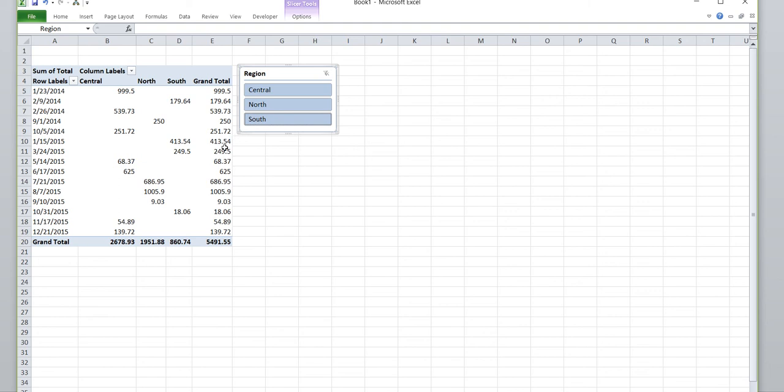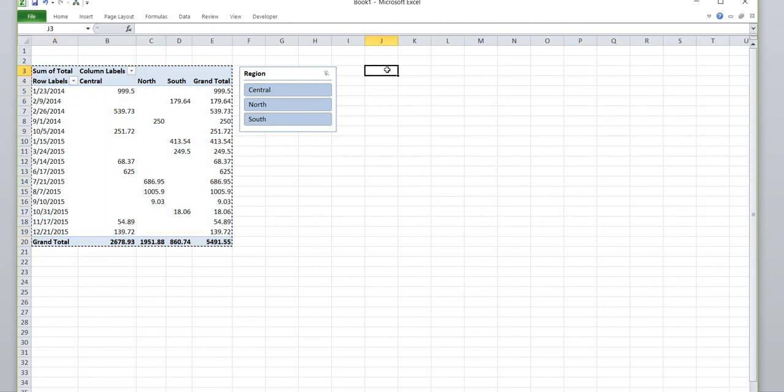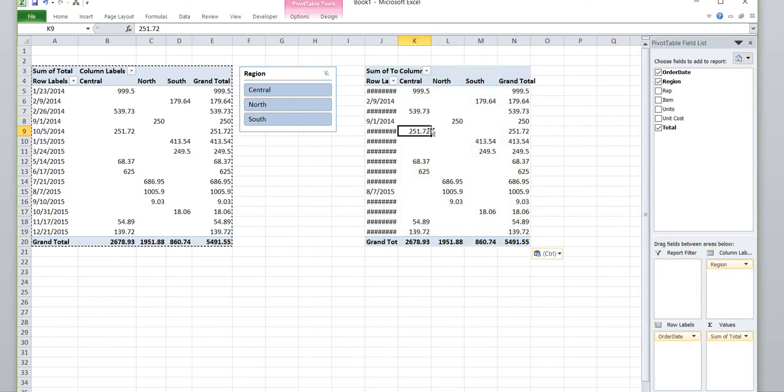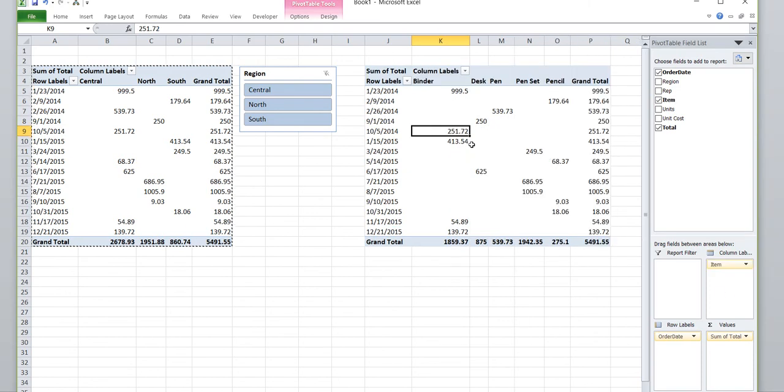The good thing is that this slicer can be used not just for one pivot table, but for more. So let's copy this pivot table and create another pivot table here. Instead of the region, I will pick items on the column labels.